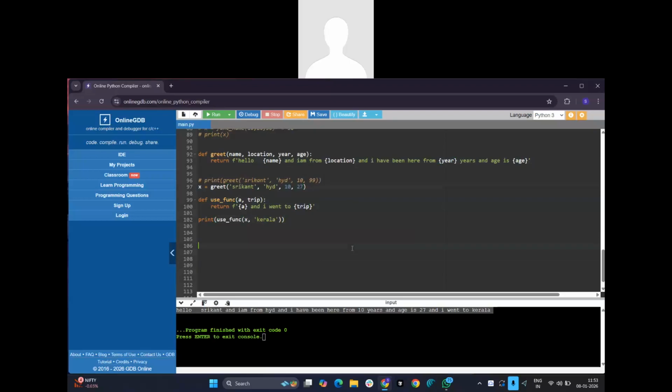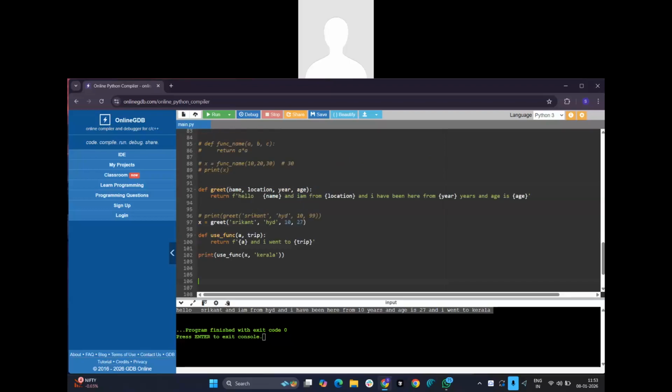Whatever we discussed: variables, functionalities, high level language, interpreted language, dynamically typed language, compiled language, and functions, return, and print, and attributes. Basically, the functionalities, how many values we are giving here. There are different types of arguments: positional arguments, default arguments, keyword arguments, key value pair arguments, args, kwargs. So there are different types, but this is the basic. We are going to explain how many values we have to give to the function.